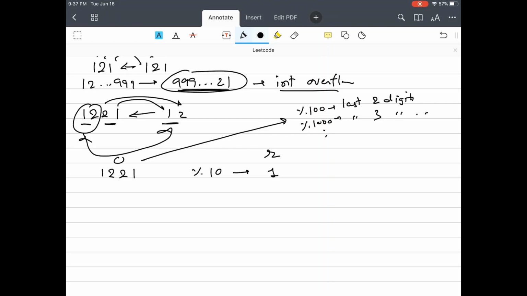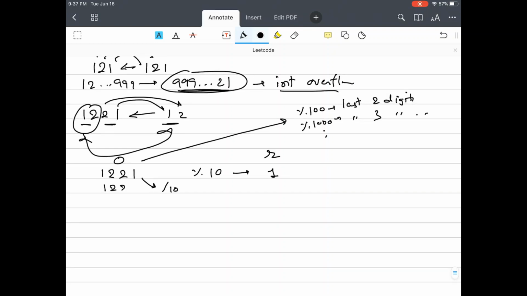So you can do modulo 10 on this original number and get 1, and then you divide this number by 10 and get 122. So your original number gets reduced by 1 digit, and then you can do modulo 10 on the reduced number and get 2, right? Modulo 10, and you have to put this 2 here.